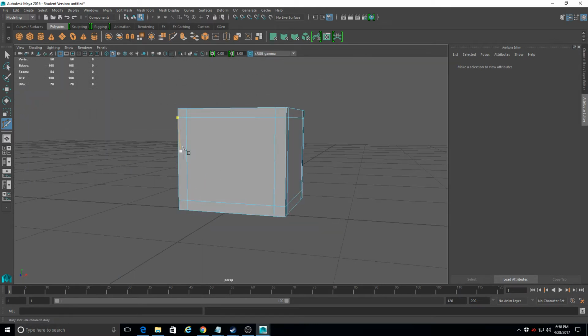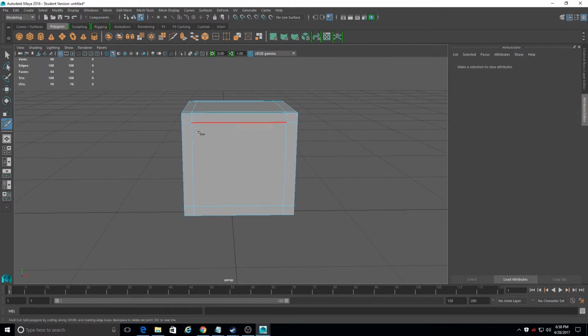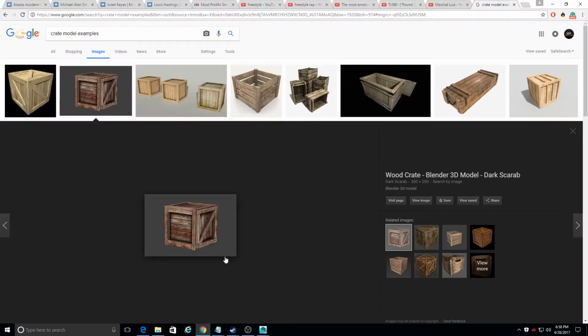These are going to be sort of the planks, like the outer edge of the box. I'll show a quick little example of this. So you're going to go to, this is what it's going to look like. Those are going to be like the outer planks for it that hold in the main part.